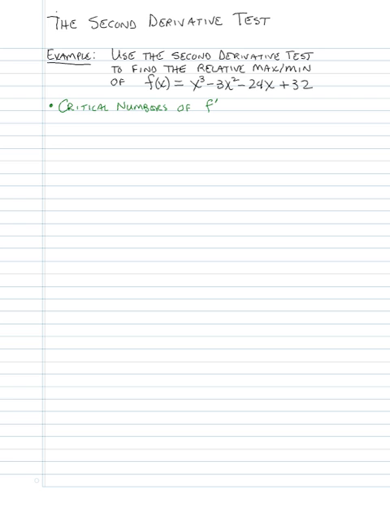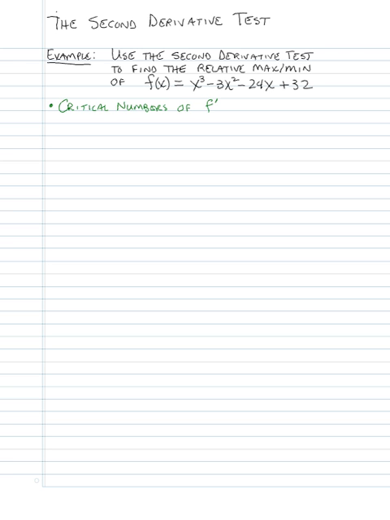And then after we studied that, we started talking about concavity. When we were studying concavity, we looked for the critical numbers of the second derivative, and we looked for changes of sign in the second derivative, because the second derivative indicated concavity. But now we're using the first derivative to find out where we might have maximums and minimums, and then we use the second derivative to find out which it is. So we're not interested in the second derivative critical numbers, because those tell us about inflection points. First derivative critical numbers tell us about relative maximums and minimums.